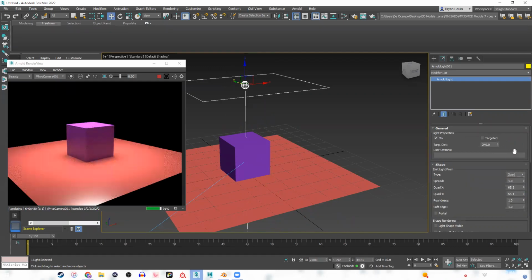you may have noticed up here, this general and this targeted. So we can pick targeted if you want your light to stay stationary, and then you want to angle the light in a certain direction. You can do that other than just rotating; other than rotating, we can use this targeted.